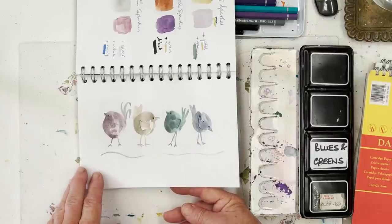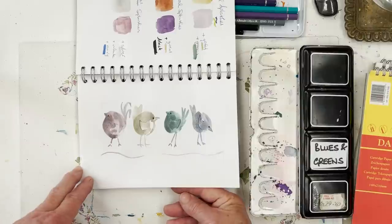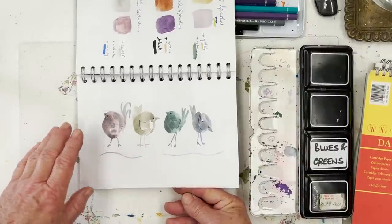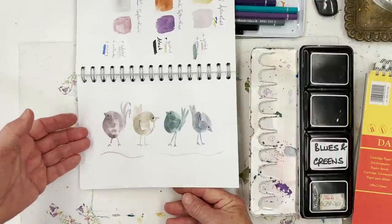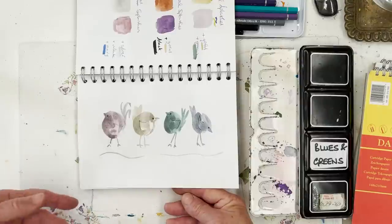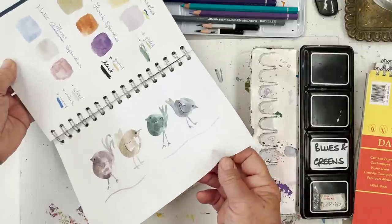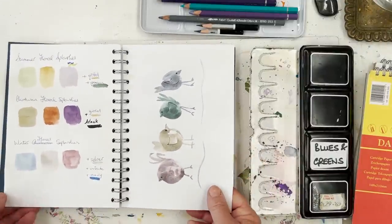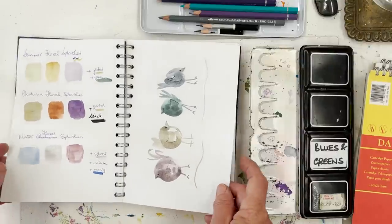So I went on from there to do the Exploring Kuretake Graphite Colours video that you will have seen probably. That's a lot of fun, and there's a lot that can be done with this, and I'm planning on taking this a lot further. We'll do a video showing how I did these birds or other birds. But anyway, so I did that, but this paper is only about 100 grams in weight, which is about a third of what it needs to be, ideally, for watercolour.